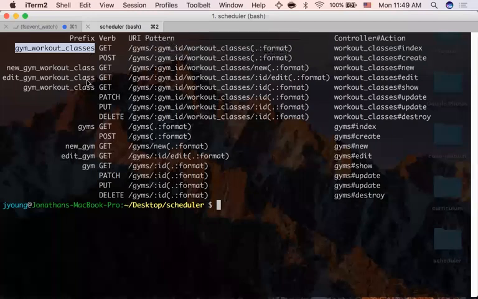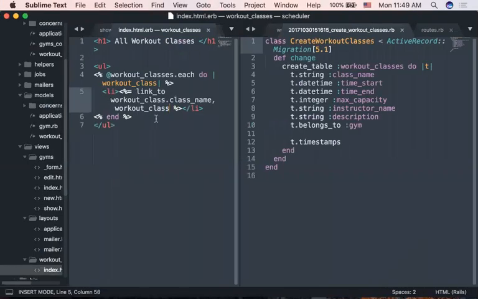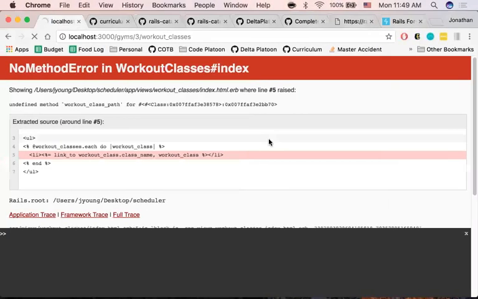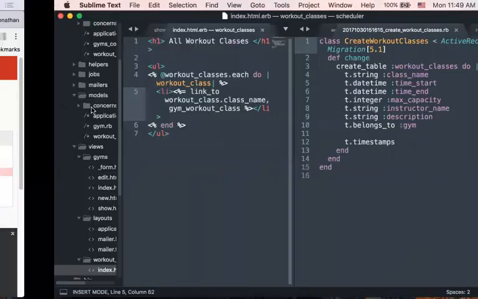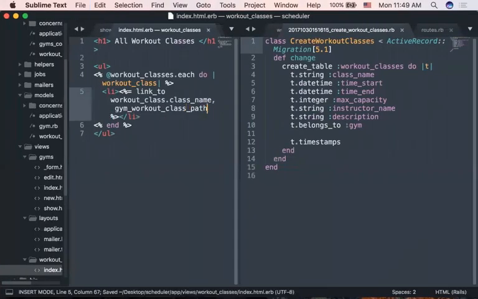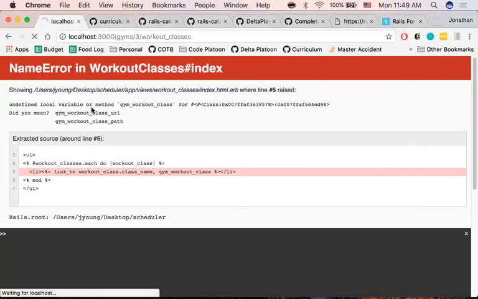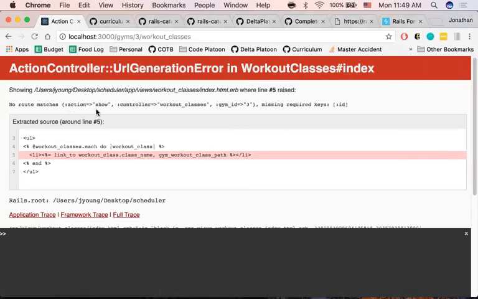Which one of these prefixes will go to it? Gym workout class. Yeah, just gym workout class. All right, let's see if this works. Nope, keeps breaking. It says there's an undefined method. Okay, I forgot to add the path at the end. Keeps breaking. Missing required ID for keys.